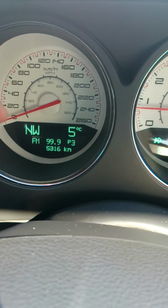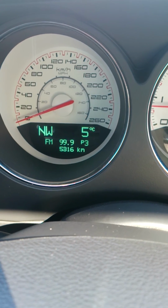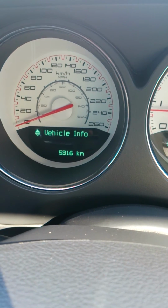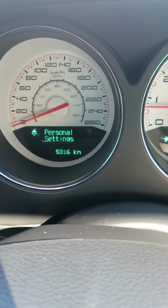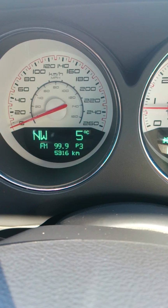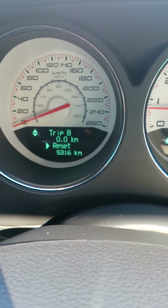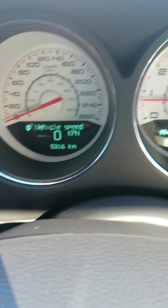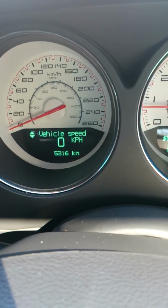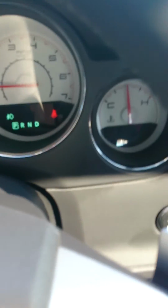Did you want a digital speedometer here, or did you want this set up now? The digital speedometer would be nice. Okay, so let's do it. So let's go here, vehicle info, digital speedometer, done. Oop. Hope I did that right. Maybe I didn't. Okay, so it'll just leave you these up arrows and down arrows, but digital speedo will be engaged. If you have any problems with it, give me a shout. We'll figure it out. I don't get to play with these cars unless there's a buyer, so it's kind of cool.